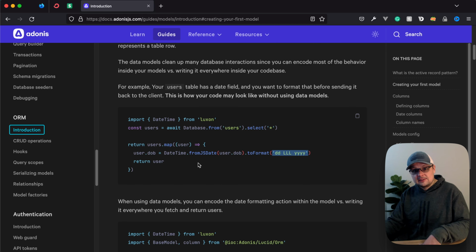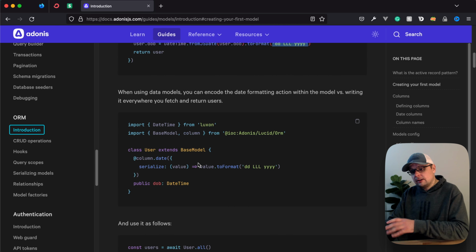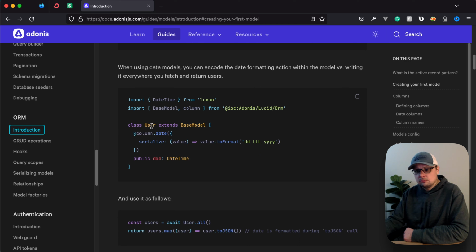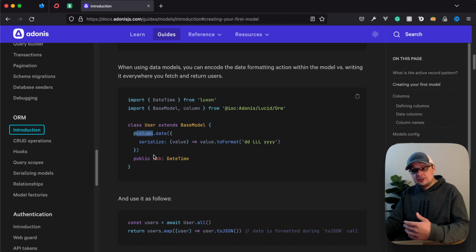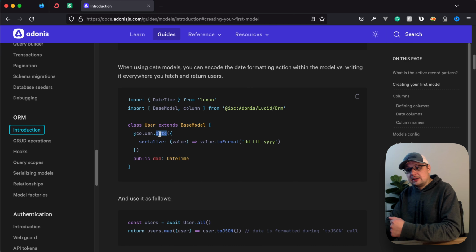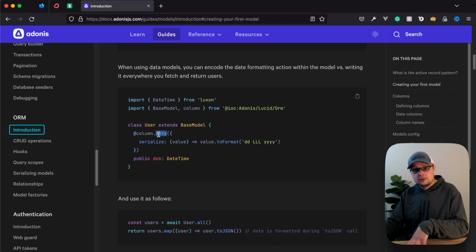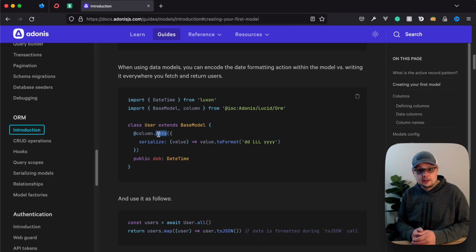With models, this is vastly simplified, and we only need to perform this conversion once, and AdonisJS will recognize we want to do that every single time. So if we actually take a look at their example here, we have a user model, which is represented by a class. It extends a base model. And this column decorator represents the actual property that it's decorating, is a valid column within our database table. Off of the column decorator, we're chaining off a date method. This date method actually instructs Lucid to actually take that value, convert it from that date or datetime string from the database, and convert it into a Luxon datetime object for us automatically. No additional checks needed on our part.